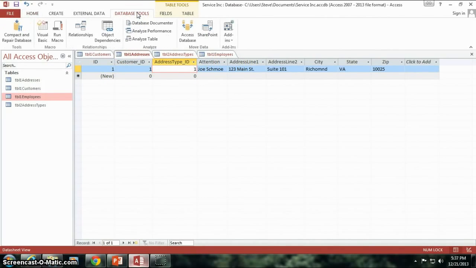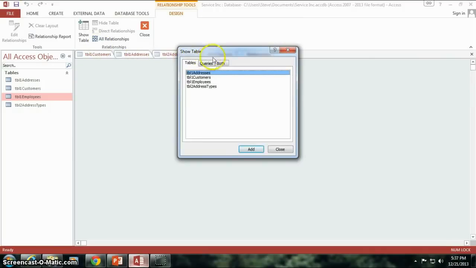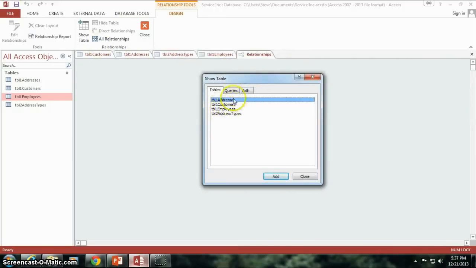Well, if you go up here to the Database Tools, there's a section here called Relationships. And you'll see it says this is how you define the data in tables, how it's related, such as ID fields or name fields in different tables that should match. If we click on this, we get a little wizard that pops up with our current tables, queries, and both. And we'll get into queries in another section of this video series. But for right now, what we're interested in is our customers and our addresses. And then I'll also include the address types.